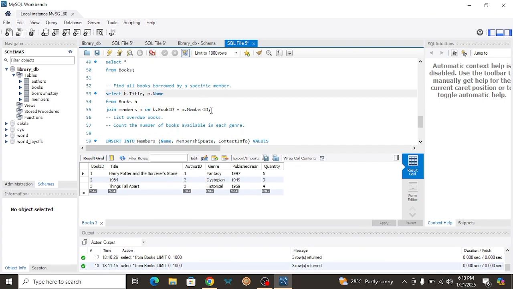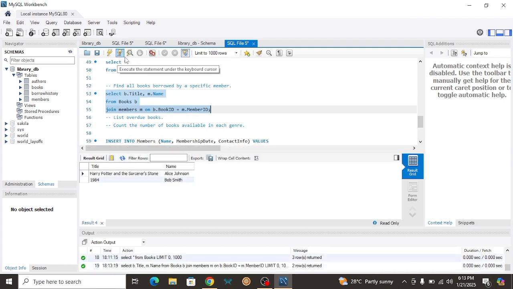Let's run this real quick, see if it works. We can spot errors. Okay, we can see that Alice Johnson borrowed this book, Harry Potter and the Sorcerer's Stone. Bob Smith also borrowed this, 1984.